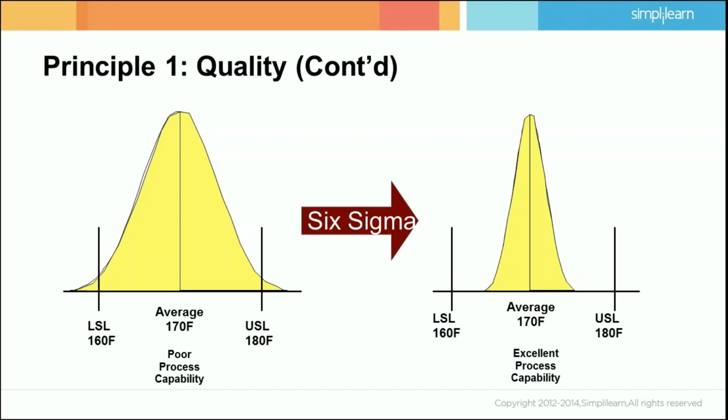Right? Our resources and the investment go to giving the customer what they need, versus us using that money and that time to rework, to remake things, to throw things out as scrap and as defective. That's a lot of productivity right there. 3.4 defects per million opportunities at that level of Six Sigma quality.